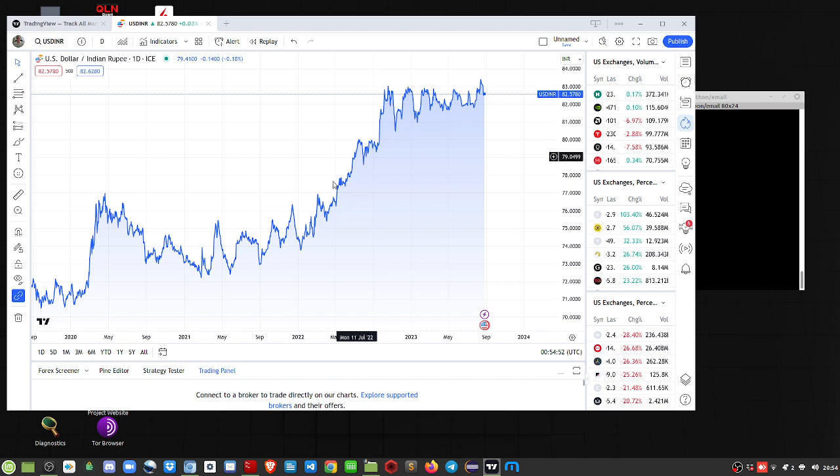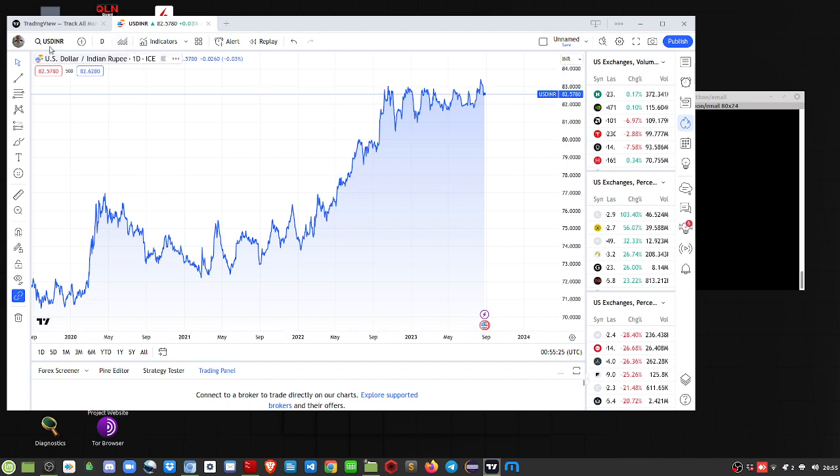Funny thing is, I was able to get the performance of the Indian stock exchanges, but they're not showing up for whatever reason. But at the end of the day, there is quite a bit of weakness here from 70 to 80 over the last few years, and it's gone flat. So this is the overall state of the Indian economy? I don't know. I'm hearing it's exploding, but again, the charts don't lie, right? So what do you want me to do?